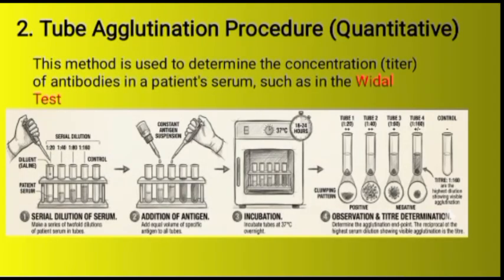So there is also the tube agglutination procedure, which is quantitative in nature. You usually start with a serial dilution to make sure that there is a variability of concentration. Then you add your antigen. So the presence of the antigen will determine the rate of agglutination, or the quantity of the agglutination at variable concentration. So that's why an agglutination reaction can be used to measure both the qualitative nature of the reaction and also the quantitative nature of the reaction. So it's very important also in diagnosis of infection, and for phenotypic detection of microorganisms, as we earlier explained in the case of Staphylococcus aureus.